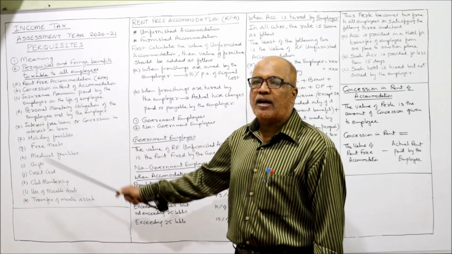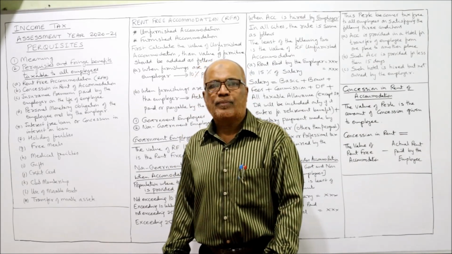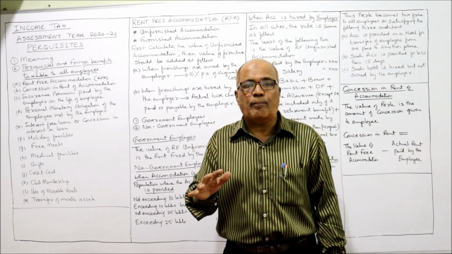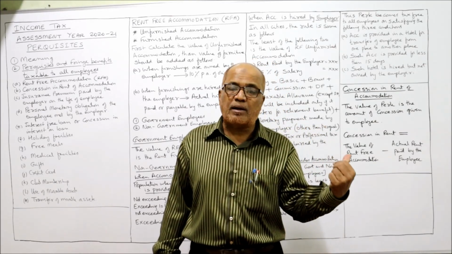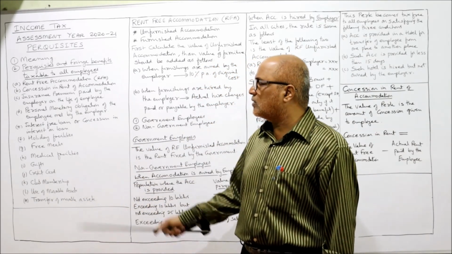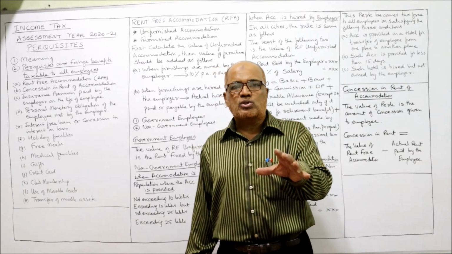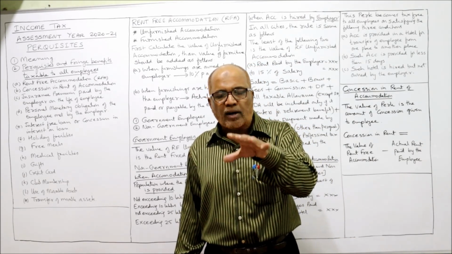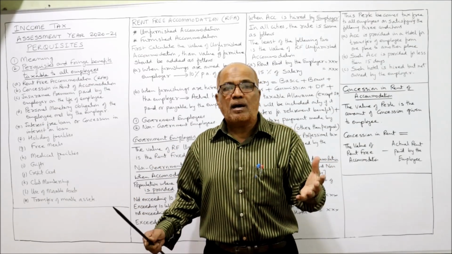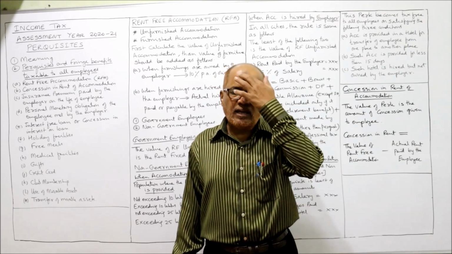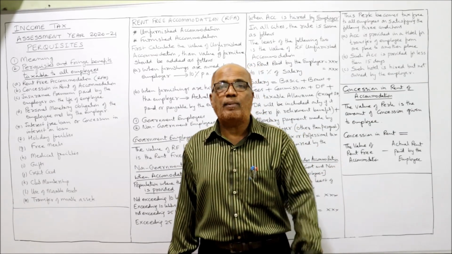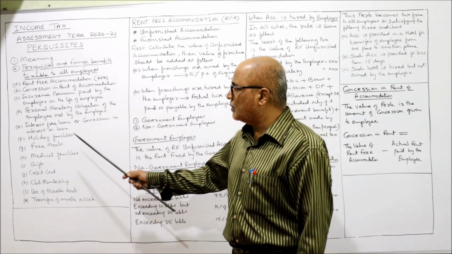Next one, insurance premium paid by the employer on the life of the employee. Sometimes an insurance policy is taken by the employee in his own name, but the premium on that policy is paid by the employer. It is a taxable perquisite. Next one, personal monetary obligation of the employee met by the employer. Suppose there are personal monetary obligations payable by the employee, but they are paid by the employer, for example club fees, or any other monetary obligation of the employee fulfilled by the employer. It is a taxable perquisite.